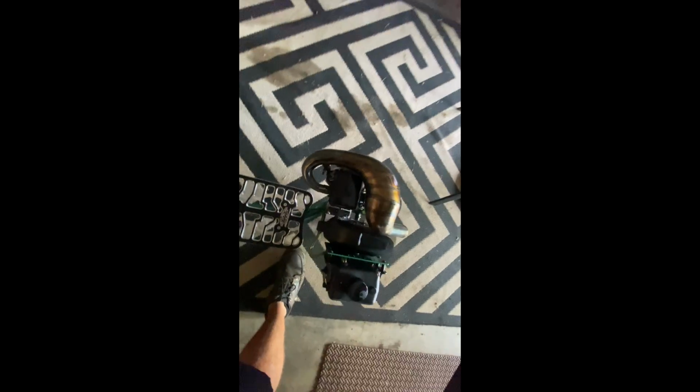But I do have a scooter I'd like to show you guys I built. So I built this 76cc GoPet engine. I mean, I really like it.